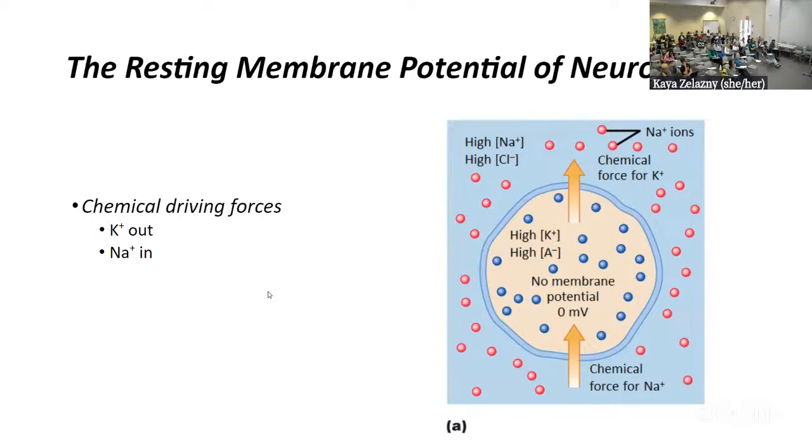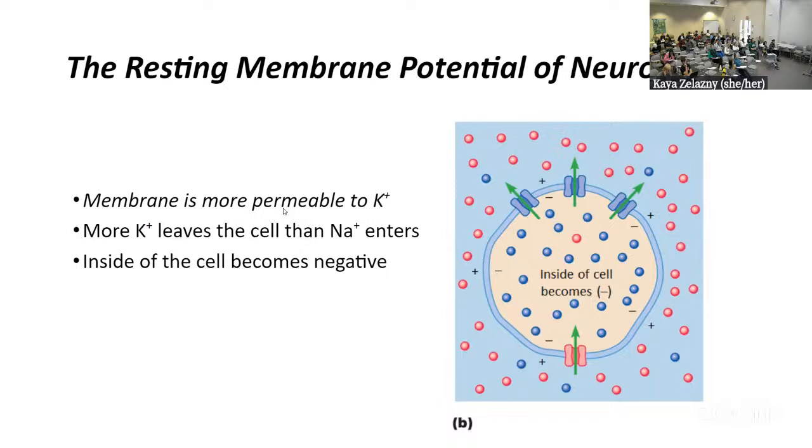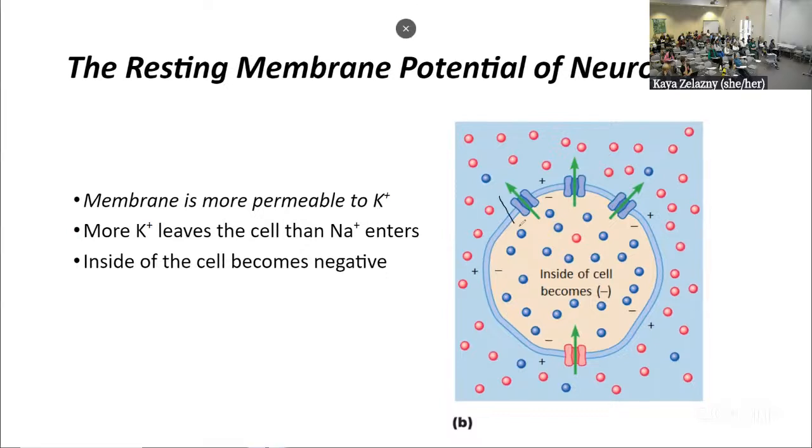Cool. So if we put that overall picture together, we had our chemical driving force for potassium out of the cell, our chemical driving force for sodium into the cell. We started at 0. Our membrane lets potassium move more because we've got more channels. Potassium is the one that wants to lead down that chemical driving force initially. So that first picture was starting us at 0, so no charge on the inside of the cell. So more potassium leaves than sodium enters, so we're not replacing all those positive charges leaving the cell. So the inside of the cell is becoming negative.